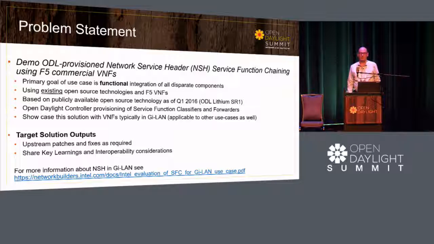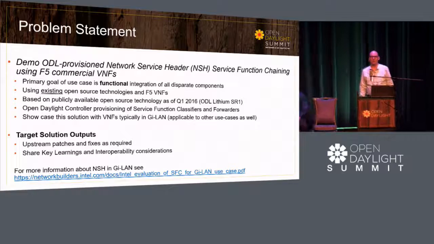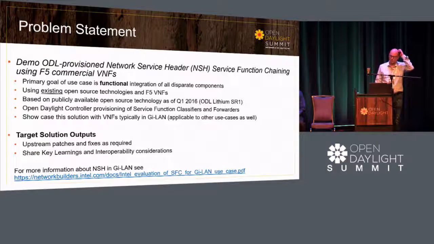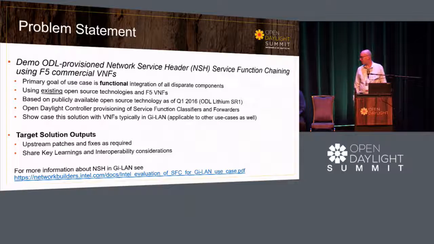The solution used the OpenDaylight controller that is publicly available. At the time we implemented the lab, it was Lithium SR1. Noting there are other OpenDaylight versions that are now available, but we kept to the baseline when we started the project. We wanted to showcase VNFs that are typically in a Gi LAN. We come from a telco background, and that was one of the places that we saw NSH and service function chaining being a key element in the network.